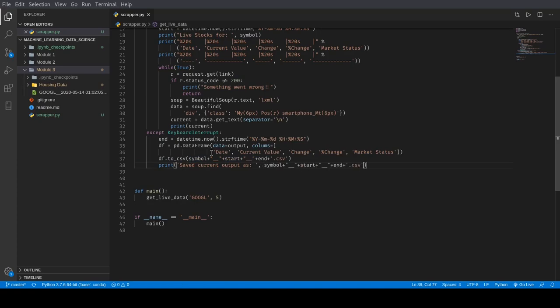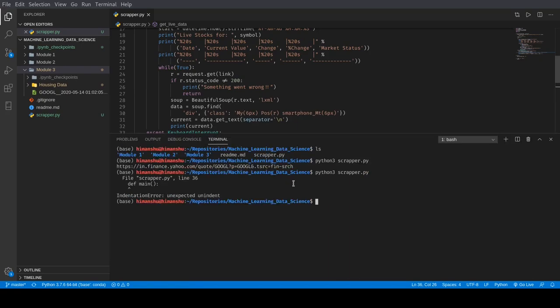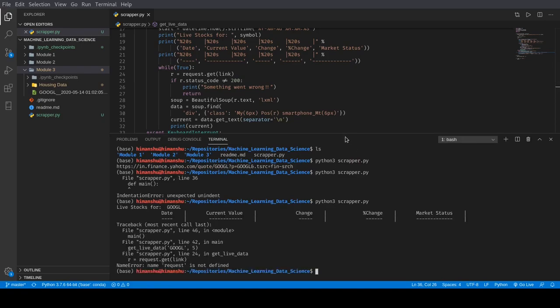So whenever we have an exception, whenever we accept, we will do this operation. So now let's go ahead and try to run this. Let's see what we get. As of now, as you can see, we aren't getting much data, but okay, there's an error, that's why we aren't getting data.